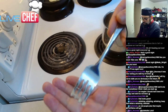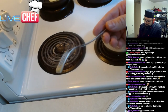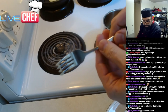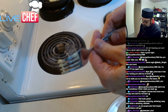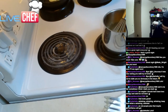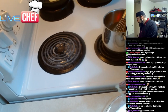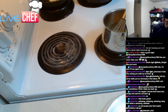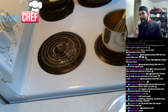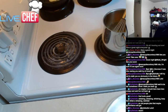I'll show you how thick that gets. I just dip the fork into it, and you can see that it's really sticking to the fork, and it cools down fairly quickly. You can see these little pearl-like balls on the end. If I flip it upside down, they're not realigning themselves too quickly. But I'm going to get my laser thermometer. 215 Fahrenheit, so it's still hotter than boiling water. So do not do this and stick it in your mouth. Doesn't matter how cool it looks, because you'll burn yourself. So don't do that.